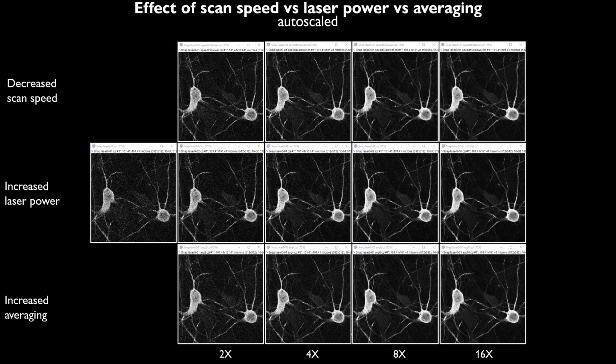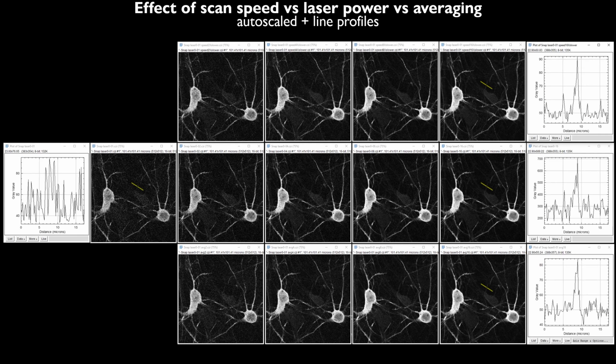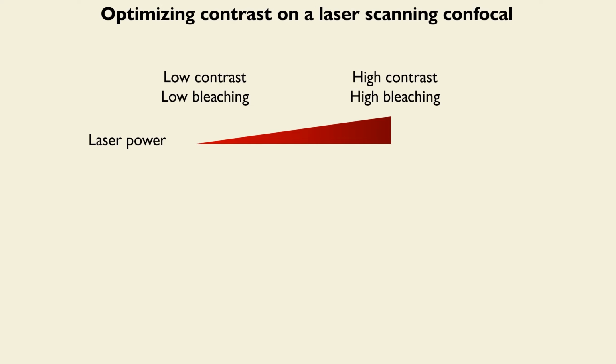It is also very hard to see from these images whether we've accomplished any improvements in quality. So I'm going to switch them to auto scaling, so that the brightness is very similar. And you can see here very clearly that as we increase the light dose through any of the three methods, the quality goes up. Another way of showing this is by drawing a line through the same part of the sample, and we can see how noisy it is before we've done anything versus how much cleaner it is, albeit not perfect, when we have drawn the lines through the images with the highest light dose.